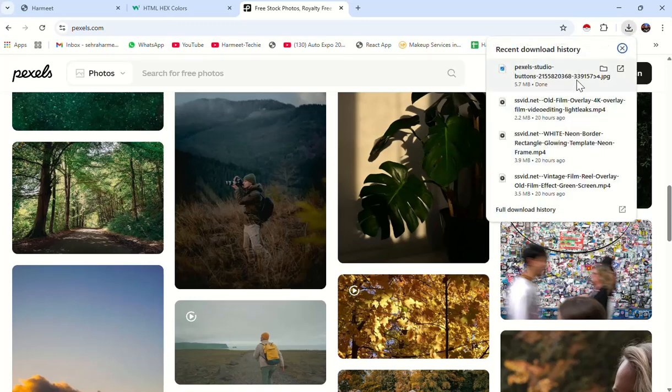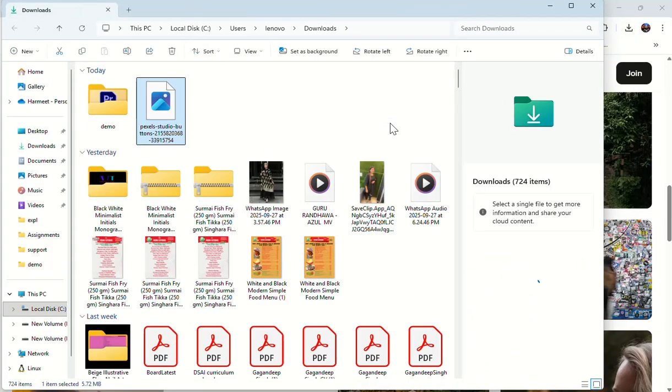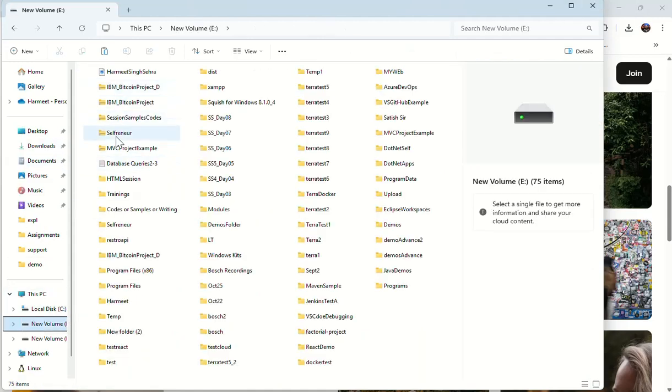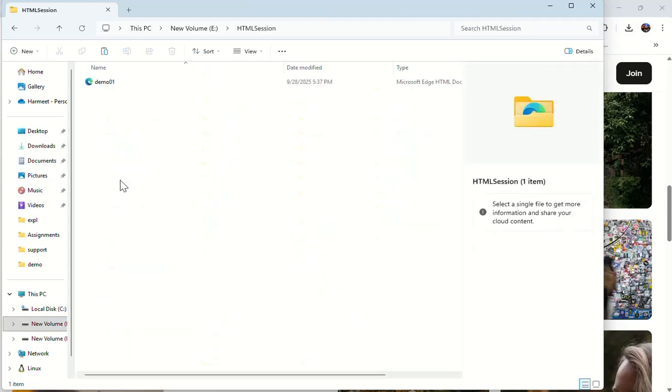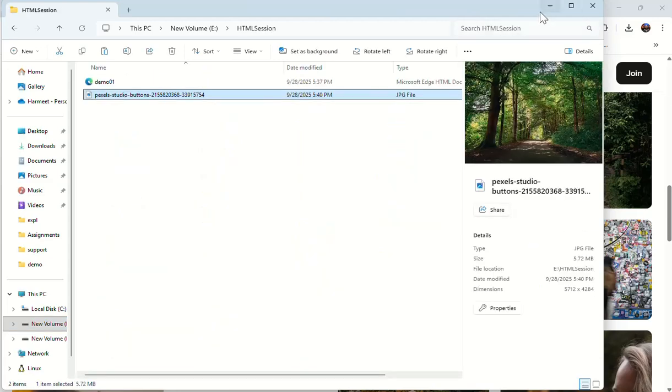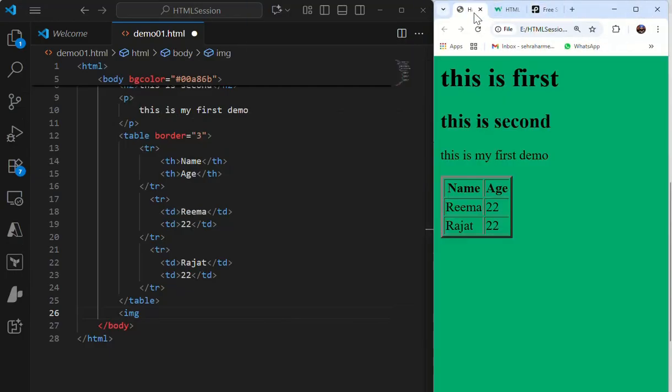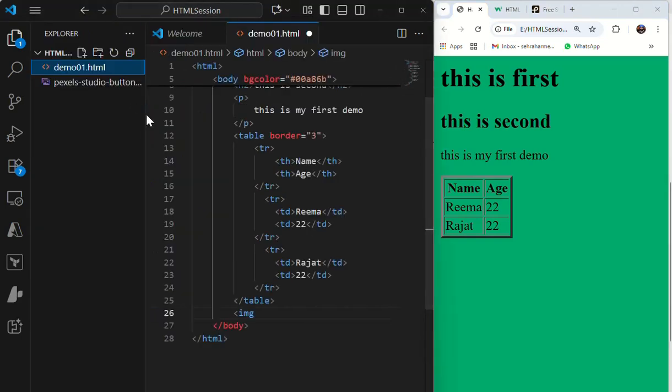Now it has been downloaded, so I can pick up that particular image, and I would suggest putting the same image within the same location where we have created that folder called HTML session. It would be a good practice. Why? Because when you are working with a particular application, and let's say you placed the HTML file in some location, the CSS file in some location, images in some location, then later when you are about to find something, you will be in trouble.